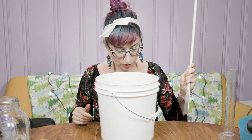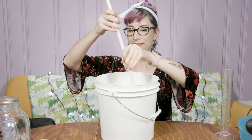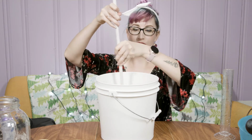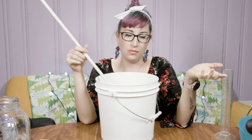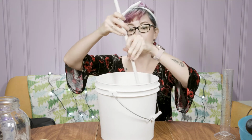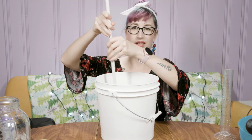I need to stir this. It's gonna take a while. So you wanna stir until the honey is totally melded with the water. You also wanna aerate as best as you can. There are various aeration devices out there. I don't really have a lot of extra money to spend on that kind of thing, so I don't. I just stir or shake. It is really difficult to shake in a bucket, so I just stir a lot.